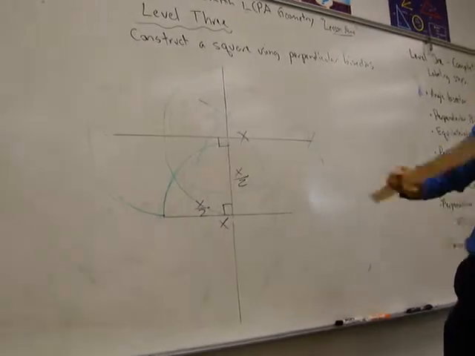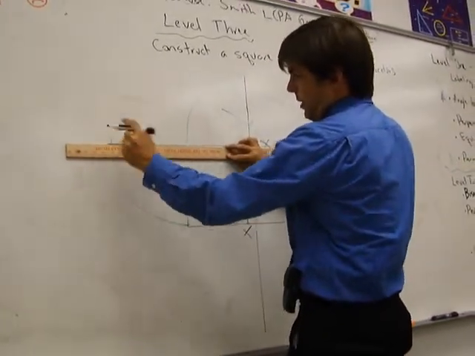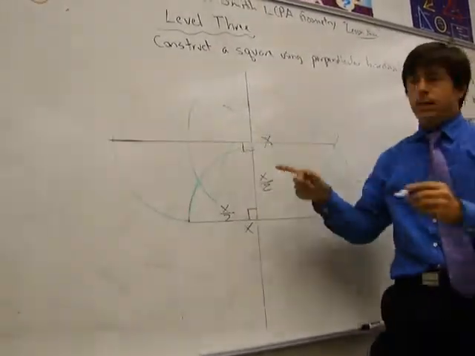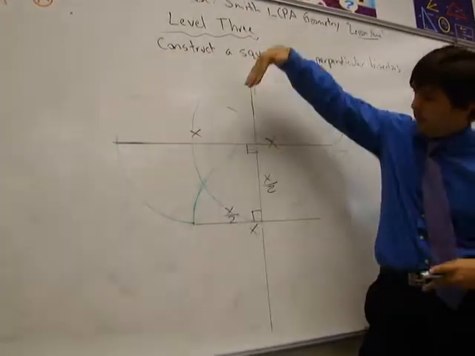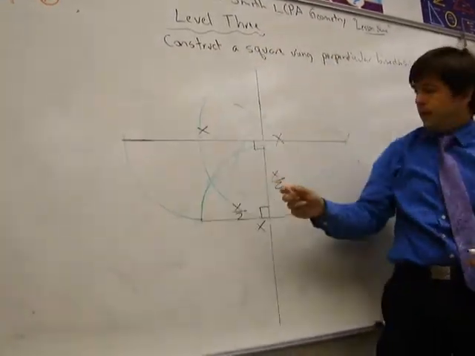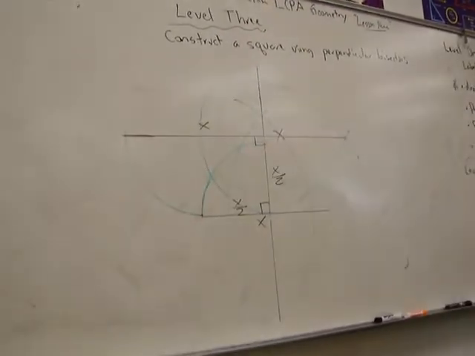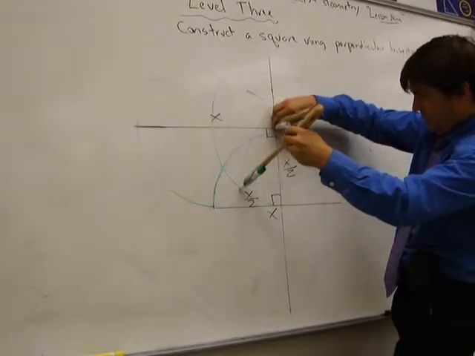What happens is when I extend this, it's a lot of thinking, but how long is this part right here? X. X. So again, if this is x, I can do another perpendicular bisector to come down this way, and I'll have 90, 90, 90, and the last one will also be 90, and I'll be done. So I'll do a perpendicular bisector on this segment. As you can see, there's a lot of stuff.